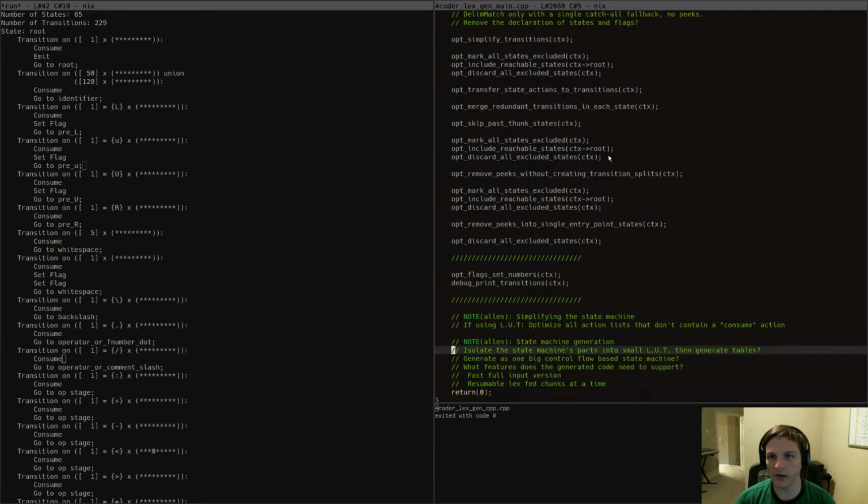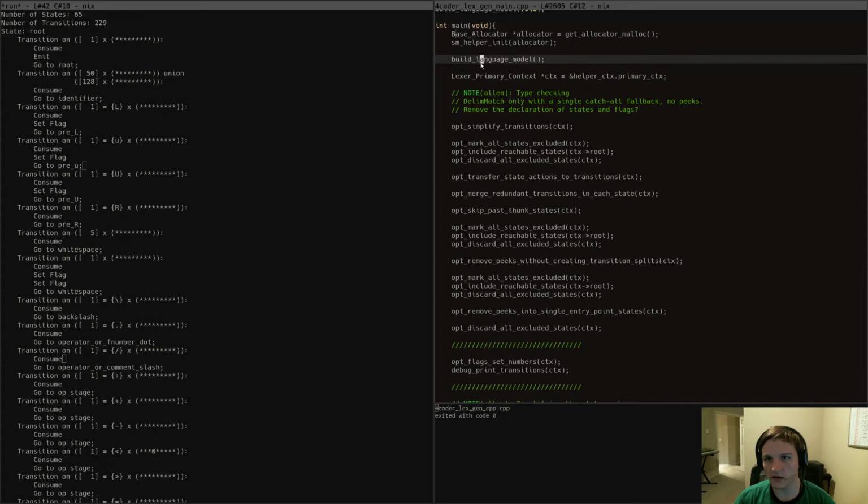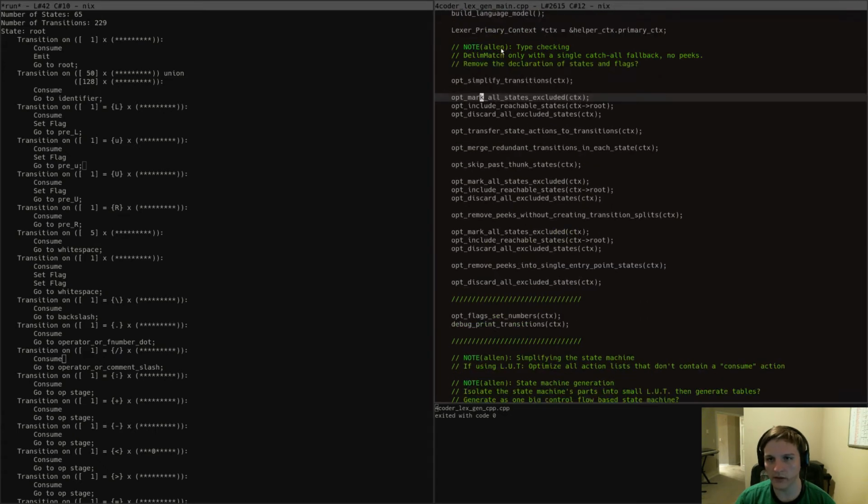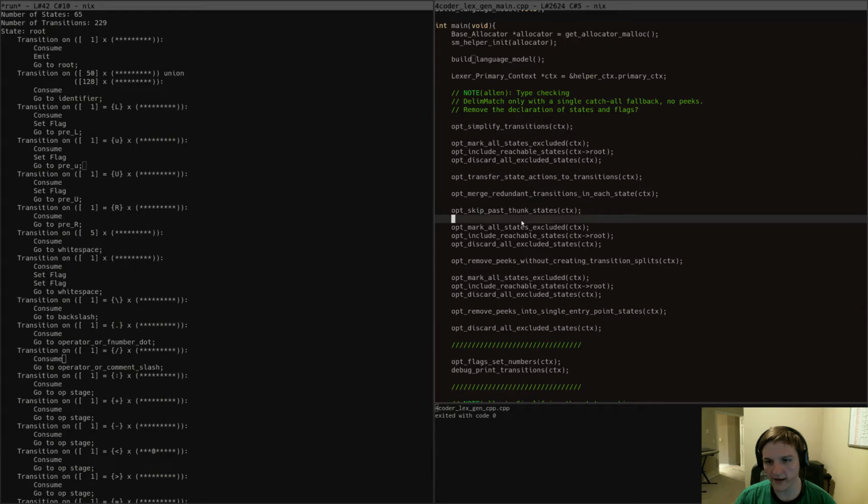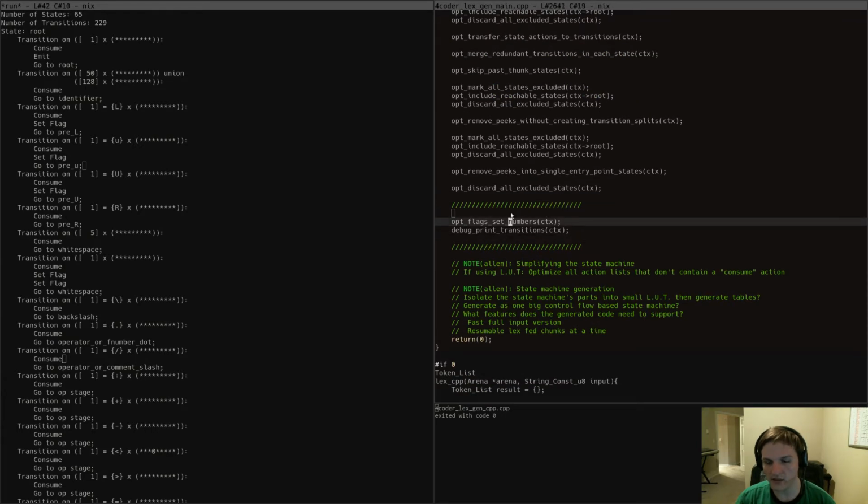So we basically are doing this up here, which takes the hand-built language model that I wrote out by hand and applies high-level optimizations. Then I've been inspecting that result as I go and looking at it over here, seeing what my model looks like after each optimization at the high level. Now we're going to drop down to generating code directly. So we're basically going to write the new print function. The print function is going to generate C code now, and we want to see that it gets up and running and that it's working. And then once that's done, we'll start applying optimizations between this part here and that part there so that we can get some low-level optimizations.